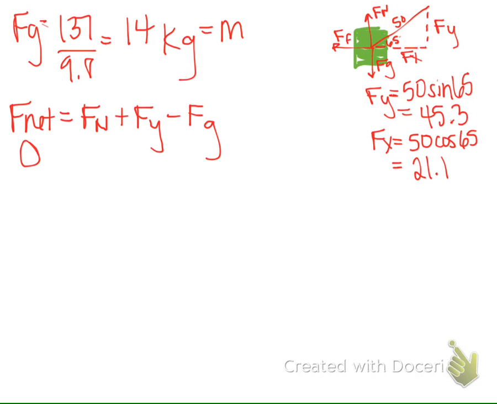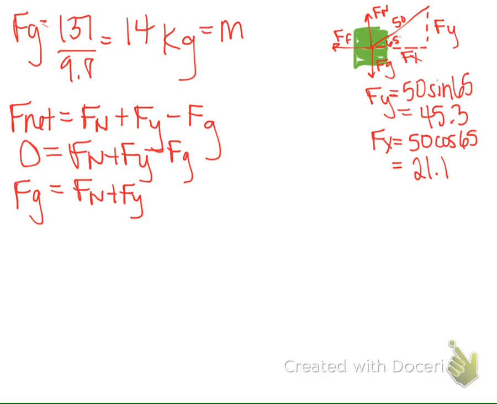The acceleration that was given in the problem is horizontal, right? The box is moving horizontally. It's not moving up and down. That's a big stumbling block, I feel like, for a lot of you, is that you see an acceleration and you want to plug it in for both places. It's only accelerating horizontally, okay? So take a step back, think about if it's moving up and down at all. It's not, so that's 0. So that means our normal force plus Fy minus Fg equals 0. So we can move Fg to the other side, and we know our force of gravity equals our normal force plus our applied y force.